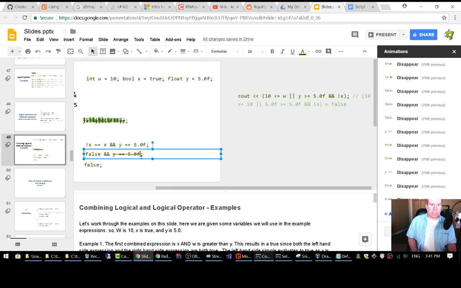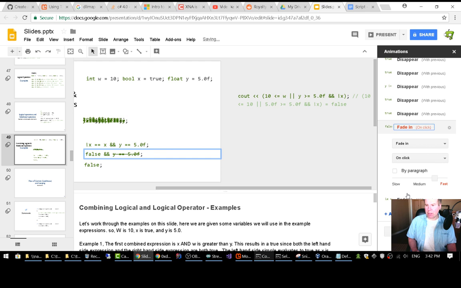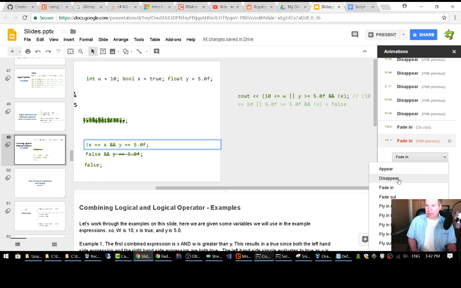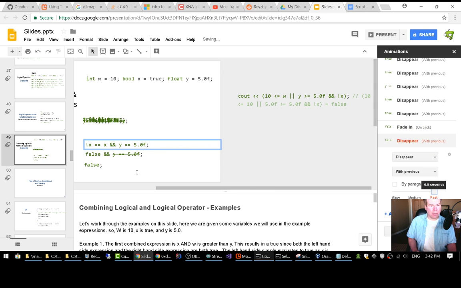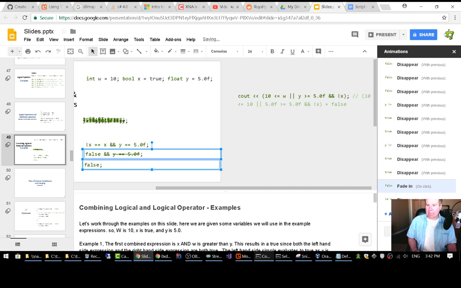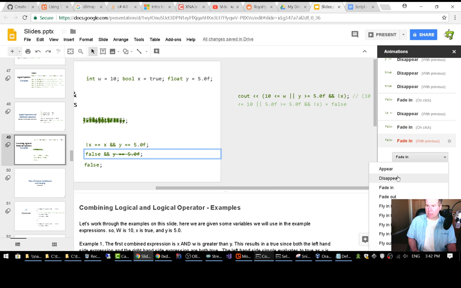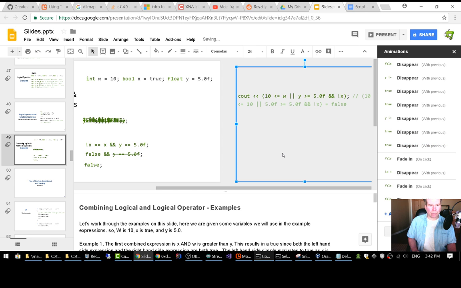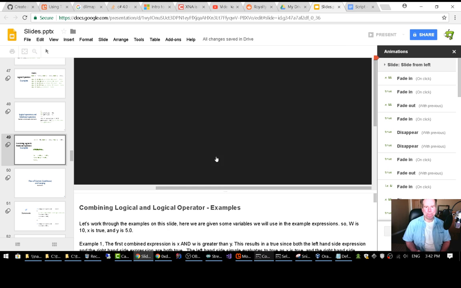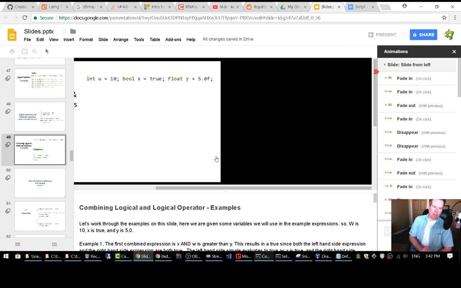I'm actually still going to add animation, fade in, disappear fast, to this, and now to this guy, disappear fast. I will quickly run this just to make sure it's in line with what I want.